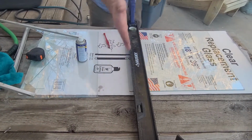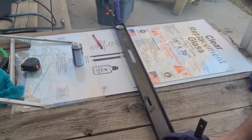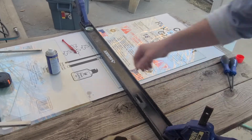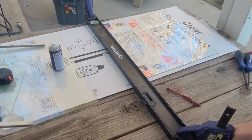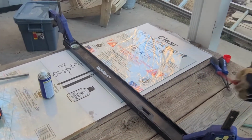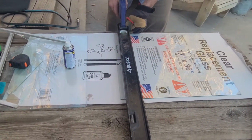It looks like this side I've got to slide it over a little bit. I can probably move that glass, but I don't want to. Just want to move my clamp just a hair. And yeah, I am eyeballing a lot of this. It doesn't have to be exactly perfect. In fact, I'm going to give myself a little bit more space because it can be a little bit big and still work for what I'm going for.